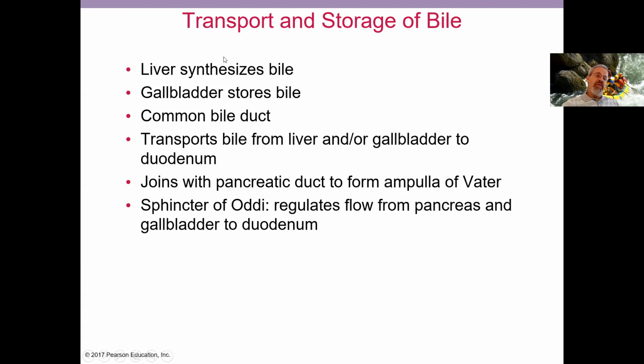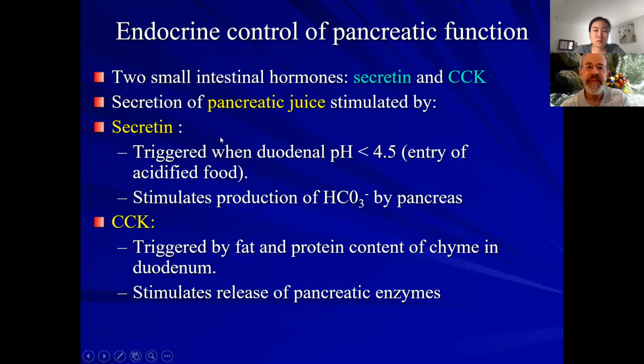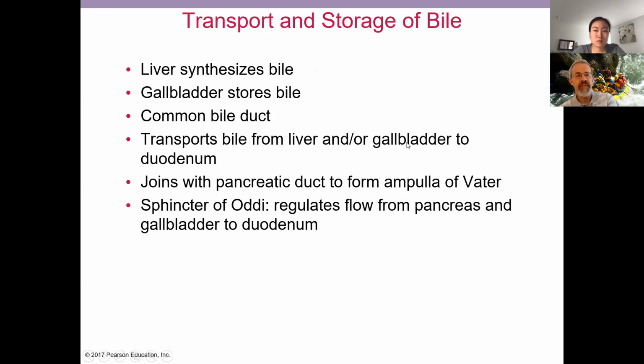The bile that's traveling from the liver and from the gallbladder basically travels through what's called the common bile duct. And from the common bile duct, it travels to the duodenum. So if we go back here for a second, here's the common bile duct, right? So all the pancreatic stuff goes here. All the stuff from the liver and the gallbladder travels through that common bile duct.